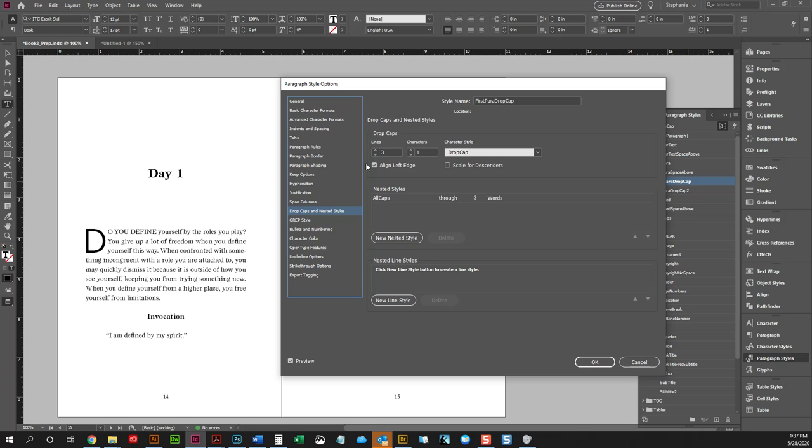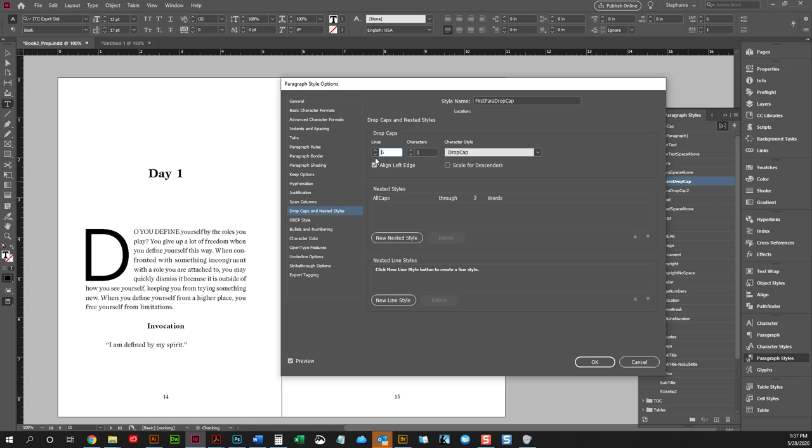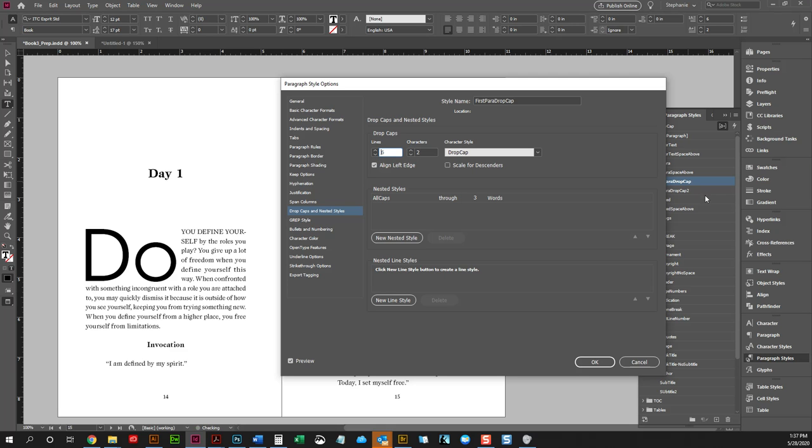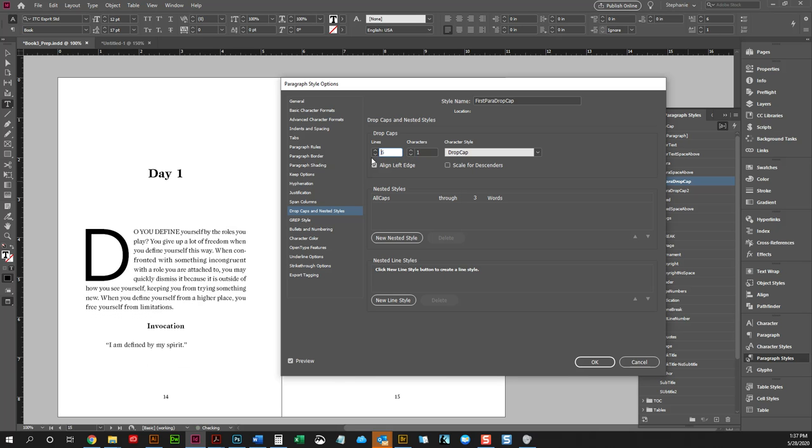We have the top part, which is the drop cap information. So our drop cap is 3 lines, and we can easily change this to 2 lines. We can change it to 1, and you'll notice this D is changing right here. We can go back to 2, go back to 3, go back to increase it to 4, even do 5. We can do it 2 characters, which is what the drop cap 2 is for those cases where we have quotation marks at the beginning that also need to be accounted for. So this is the wonderful thing about drop caps.